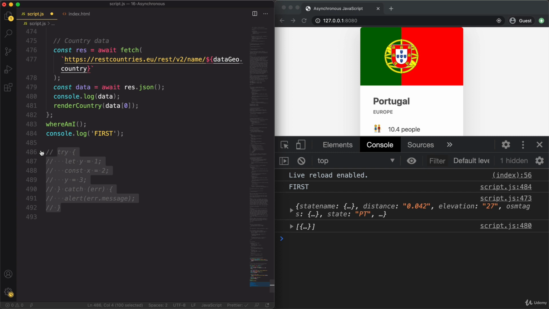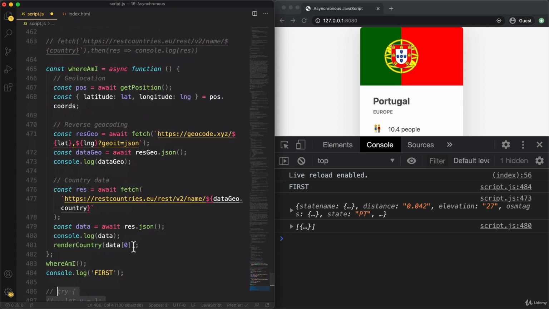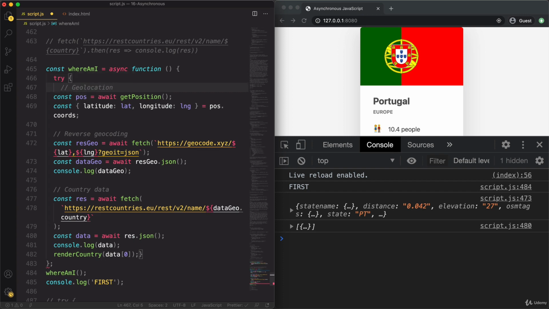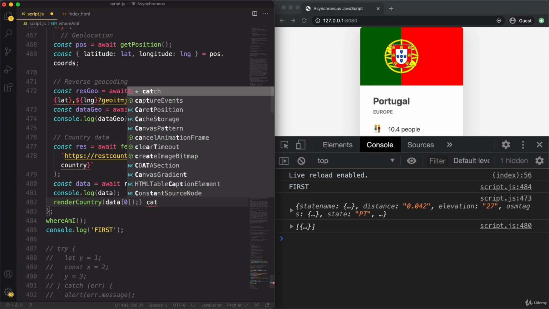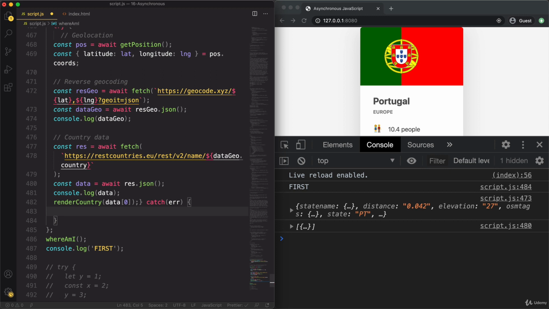And so let's now use try catch for something more useful, which is to actually handle real errors in async functions. Okay, so just like in the small example that we saw, let's wrap our entire code of this function into a try block. All right, so curly braces and then try, like this. All right, and then down here, after that, the catch block, which remember has access to whatever error occurs in the try block. And so here in this catch block, we can now handle any errors just like we did before in the catch method.